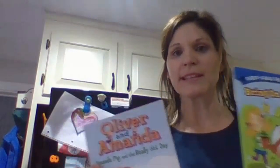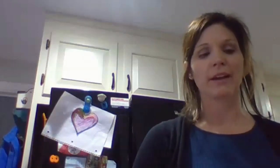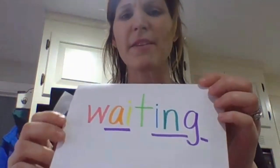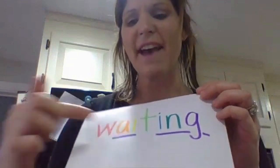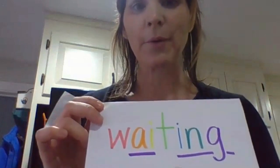There's one more thing that I wanna show you that you can do. When you're reading your books, if you get to a tricky word, and you want to practice it a little bit more, you can do something called rainbow writing. We like to do this in my classroom a lot. So here's two rainbow words. There's the first one. I found this word in my book, and it had that vowel team that we were just talking about, so I thought I would take it out of my book and put it on a piece of paper in rainbow order.